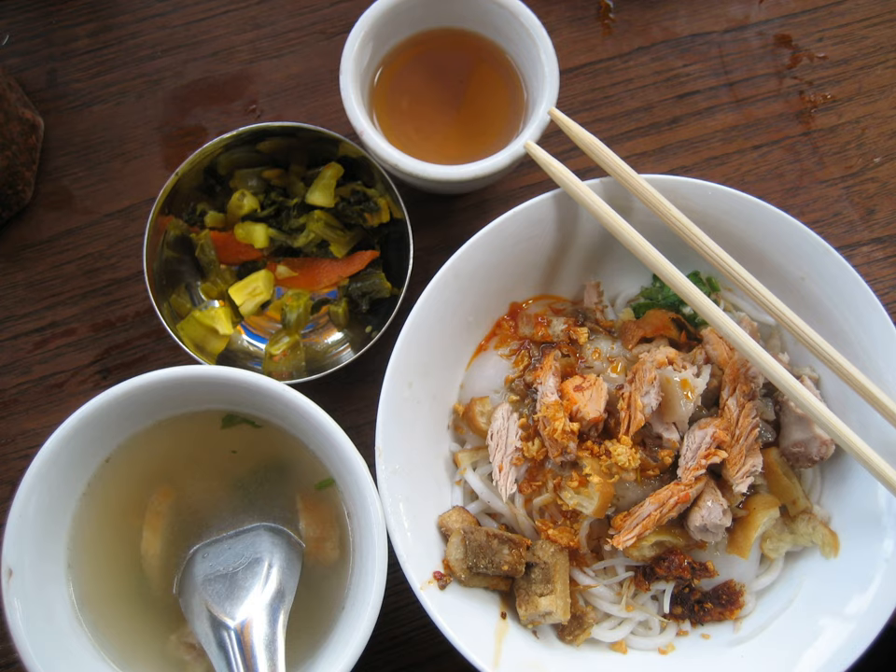Mandalay Mi-Shay is a more elaborate dish that uses medium rice noodles and has a thicker, oilier meat sauce. A thicker rice flour gloop is added. It is dressed with fried peanut oil, salted fermented soybeans and chili oil, then garnished with blanched bean sprouts, pickled daikon, fried batter, crushed garlic and coriander. As the name suggests, the dish is a regional variation from Mandalay, Myanmar's second-largest city with a rich Shan cultural influence.